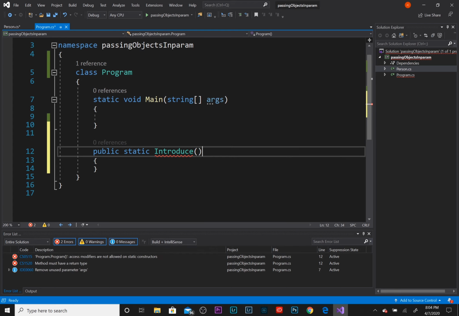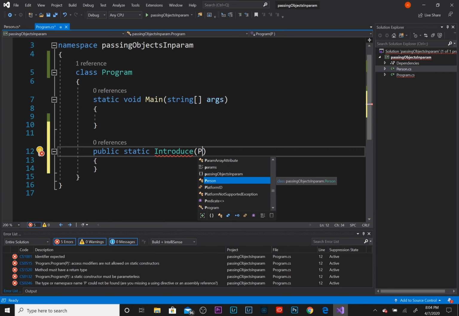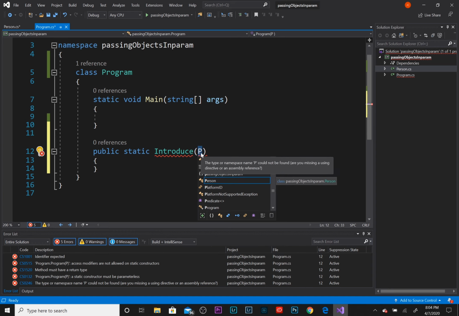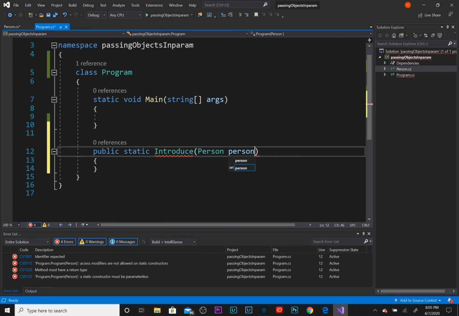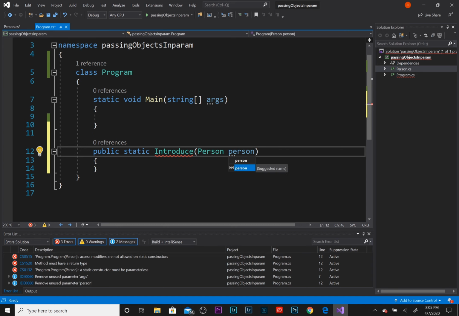We're going to pass into this method a data type of person, because the person class can be used as a data type when you create an object from it. So type person, and the name is going to be just person. It could be whatever you want, but we're going to name it person just to keep everything simple.